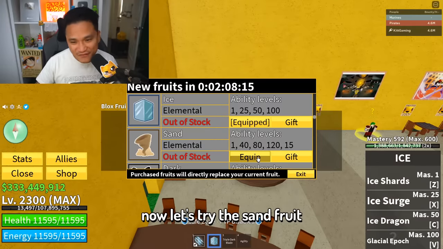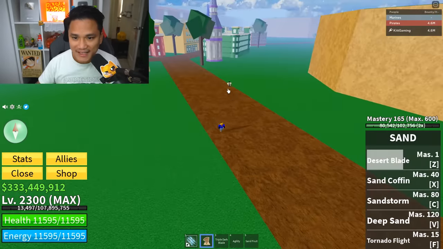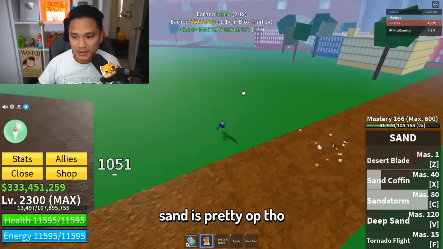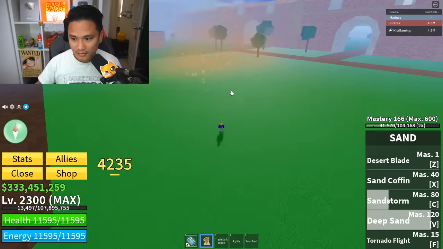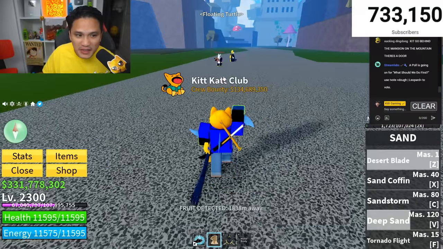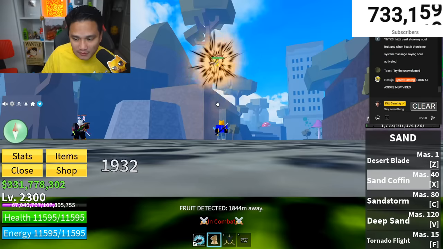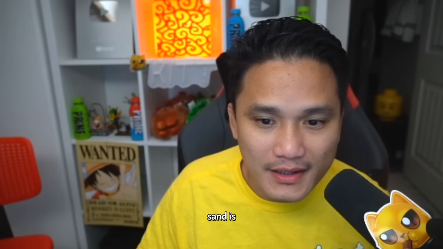Now let's try the sand fruit. This is what the sand fruit looks like before the update. Sand Coffin. Boom, you put them in the sand coffin. Sandstorm. Sand's pretty OP though. And then Deep Sand. So this is what sand fruit looks like right now. It looks like you're in the desert. Desert Blade! Boom! Sand Coffin! Sandstorm! I think the skills are kind of the same. Yeah, sand looks the same.